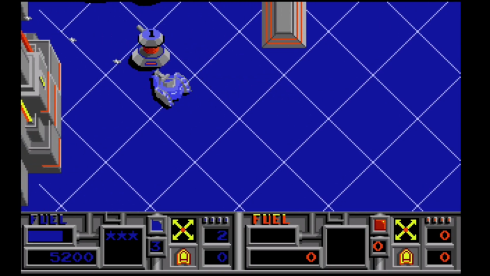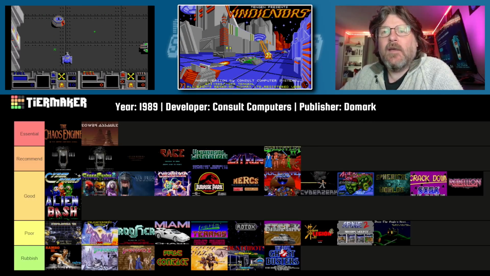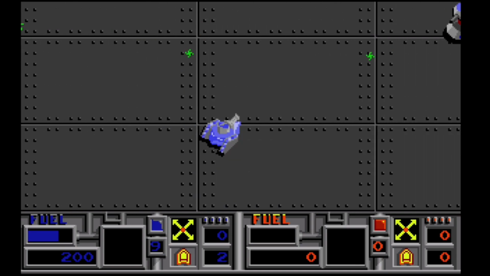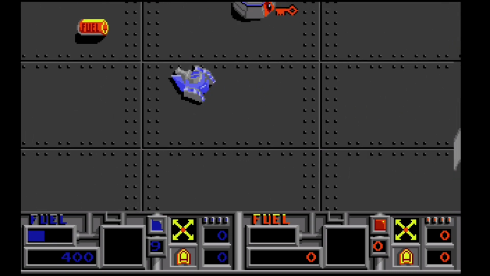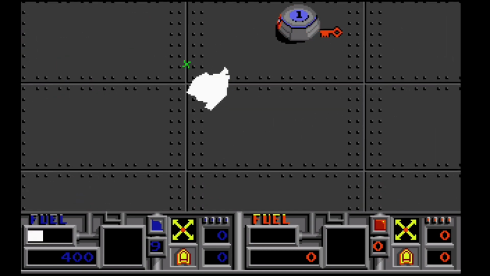Next up, we have another arcade conversion released in 1989. This one was published by Domark and developed by Console Computers. This is Vindicators, based on the Atari arcade machine. And this is probably one of the only instances where tank controls are acceptable, because you do actually control a tank. And normally that would mean that the gameplay was very slow, but here the gameplay is anything but. If you can drag a friend along as well, it's got a really good two-player mode.